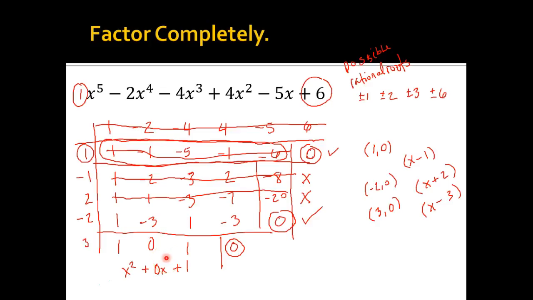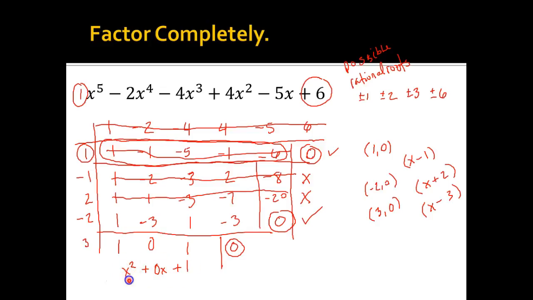And let's admit that this method, this synthetic division to try to find the roots, is a guess and check method. Sometimes we hit it, and sometimes we don't, and sometimes it takes a while to get the roots. So this is a guess and check method. That means it's not the most efficient way to go. We like it better if in math we could actually use a formula that will get us the right answer every single time without having to guess. And that's what we can do when we get down to a quadratic.